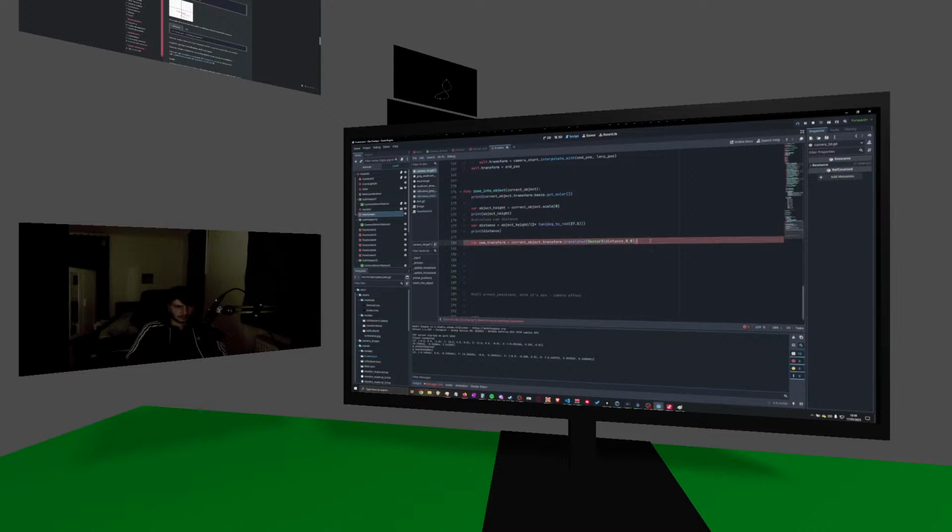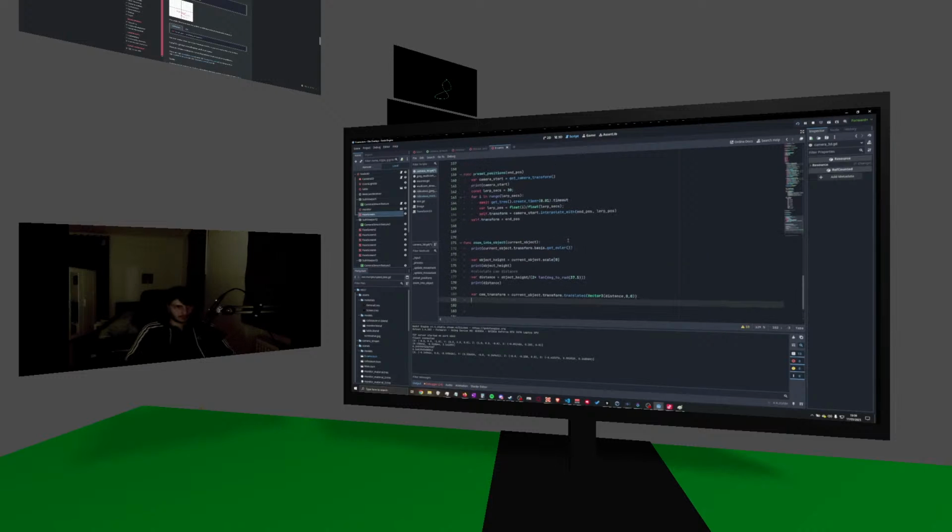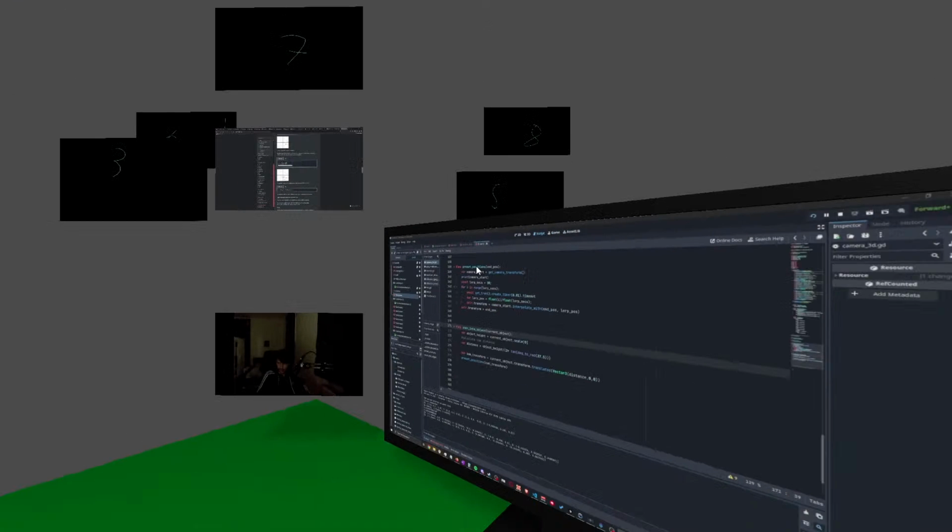That basically, and then we have to say reset positions cam transform. Yeah. That should take care of it. And then if I press 4, and I see that I messed up somewhere.